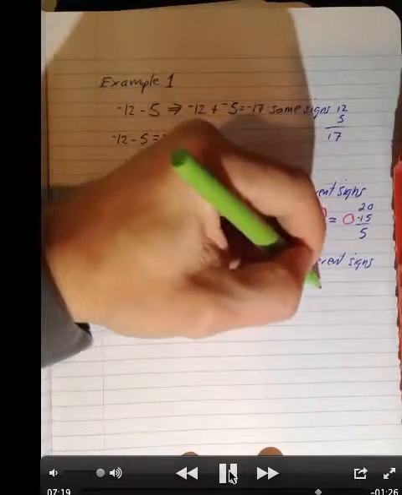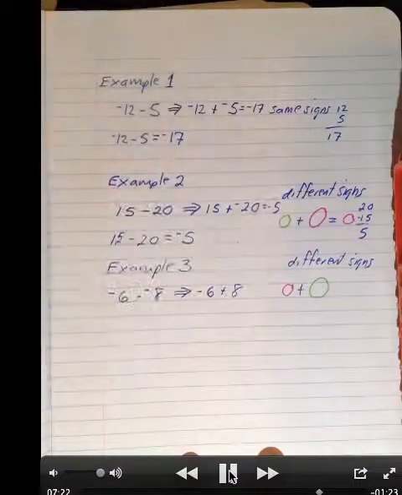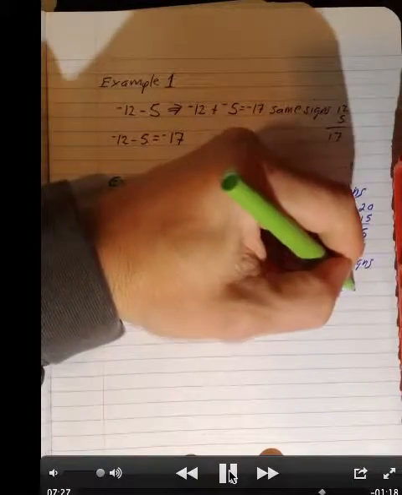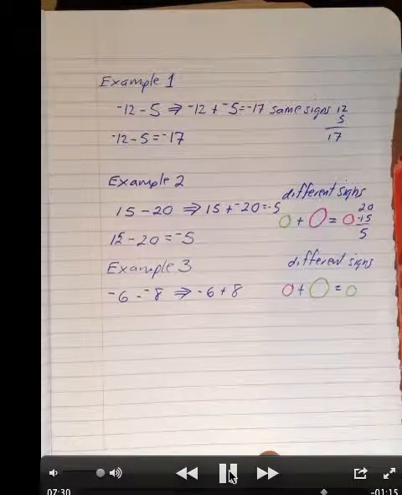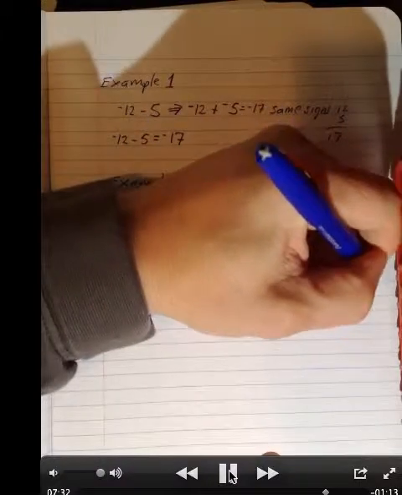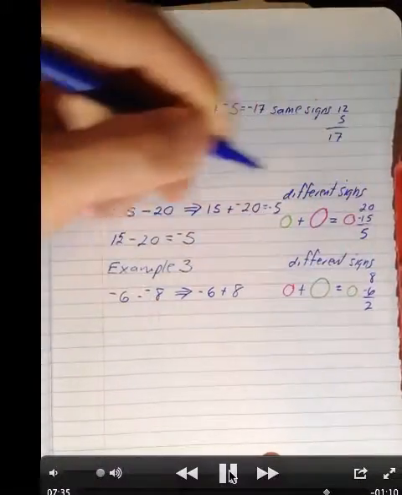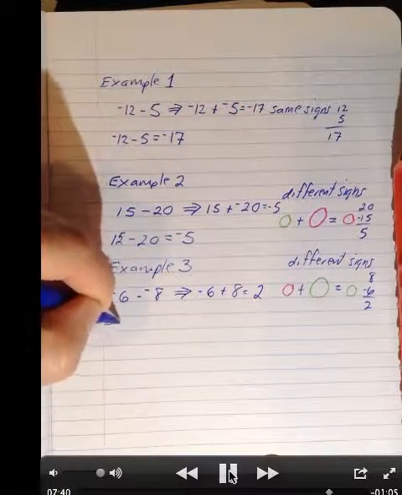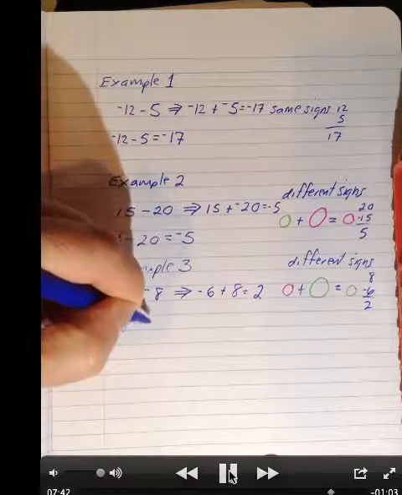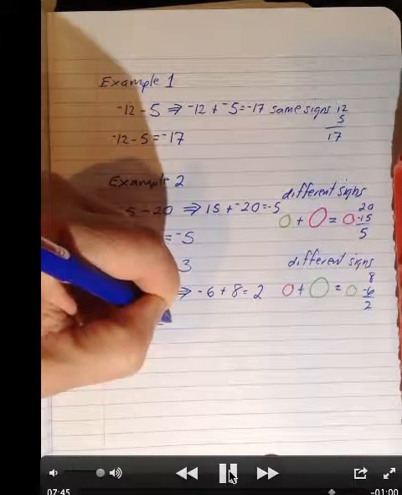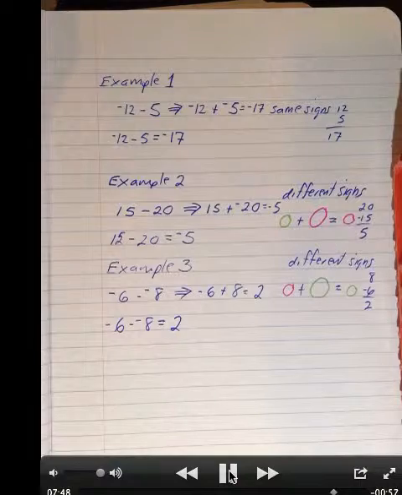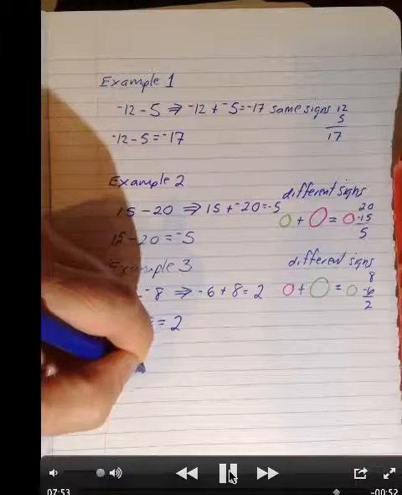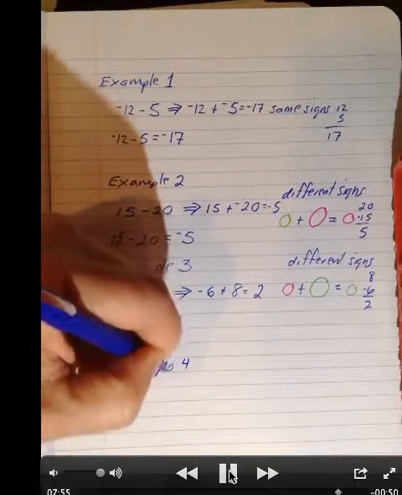I kind of paused on this one because this one looks a lot different than others. When we have to take a negative number and subtract a negative number, a lot of students will think that automatically is going to have a negative answer. But we can see from our diagram there's more green, we find the difference, and so the answer is going to be positive. This will probably take a lot of repetition, so we need to practice a lot of problems. So even after taking notes, we're going to continue to keep practicing.